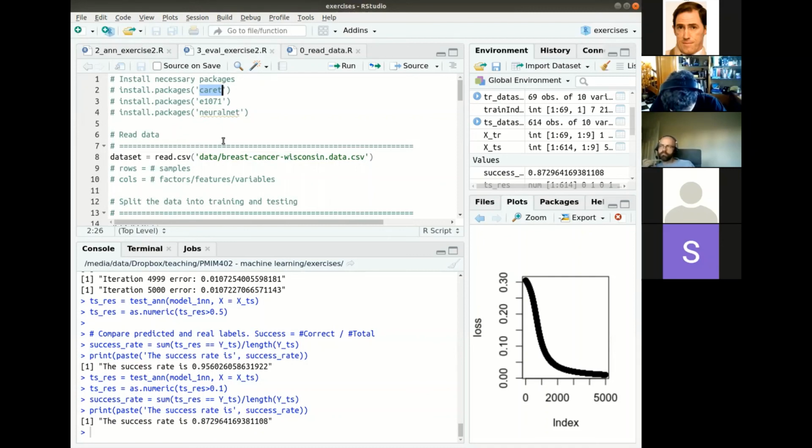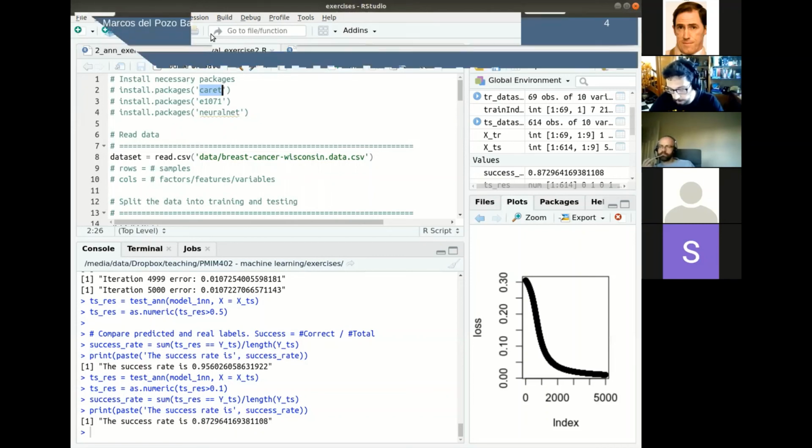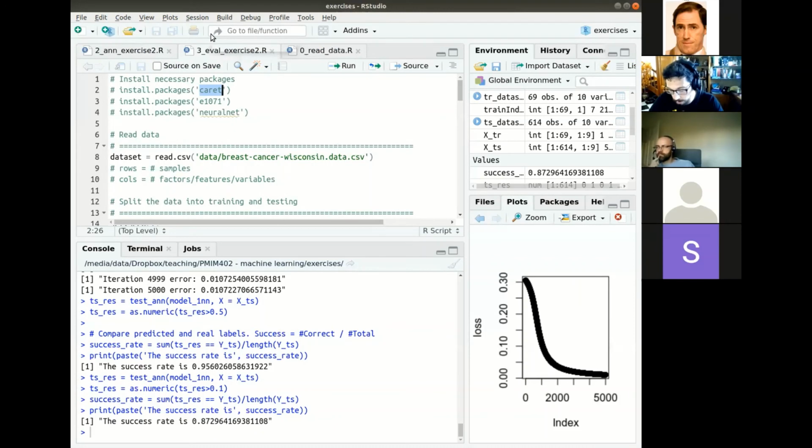So, Marcos has done two things. He's given you this code, which is on screen right now, which will show you how to run neural networks with Caret, e1071, and the neuralnet library. But also, just for you to learn, he's given you a manual implementation of neural networks, so you can go line by line and see exactly what's in the algorithm.